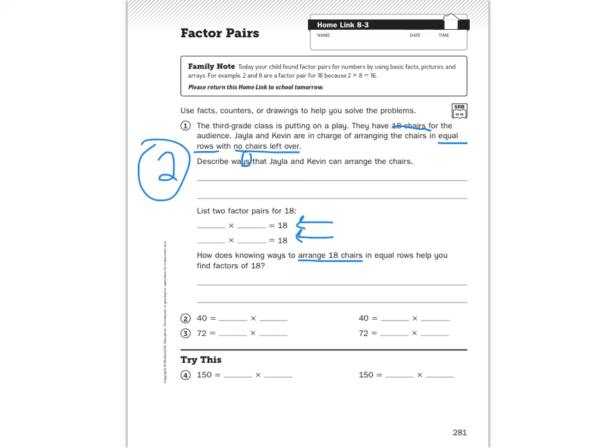And then right here, we're practicing with different ways to get 40. Do not put the same factors on both of those. And then over here with 72. What are 2 different ways to get the answer of 72? And honestly, guys, sometimes your only option is 1 times the number, but don't make that your first one that you're going to go to. And then down below, here's another one, and it's more of like an extended fact. But if you think about it this way, like how can you make 15 and then add that 0 to the end? So give it your best shot, and I think you're going to do great.